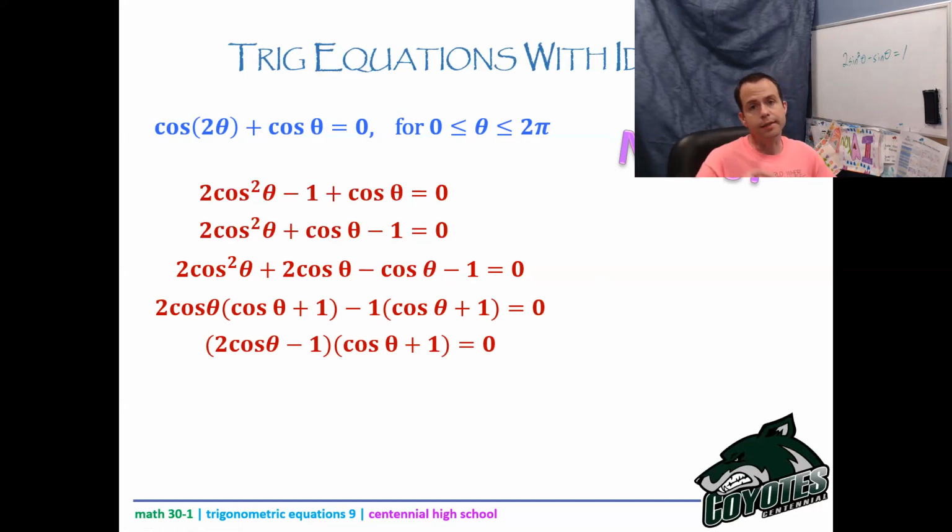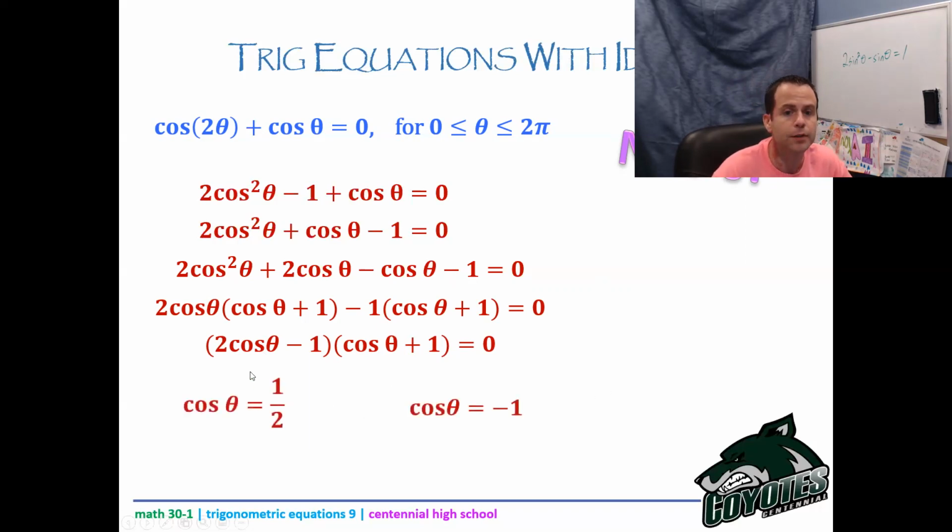Now, this is the zero product principle. So either this fella here equals 0 or this fella here equals 0. So I branch this off into 2 different statements and I just solve each statement. So cos of theta equals 1/2. That's taking this guy and setting it equal to 0, and then I just brought my 1 over and divided by 2. And cos of theta equals -1.